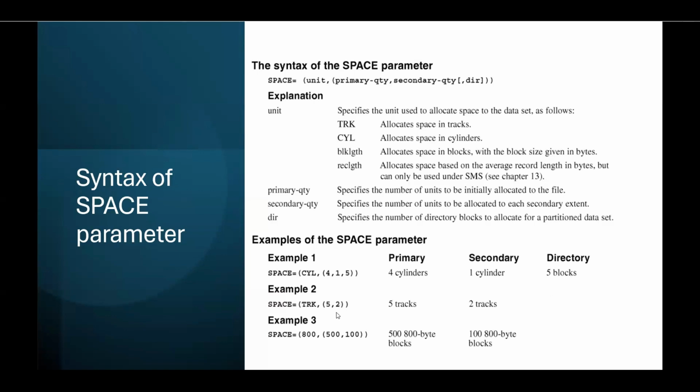The next example uses a bytes value, with 800 as primary. So here you can specify unit as track, cylinder, block length, or record length as well. You have primary quantity, secondary quantity, and you can use directory blocks as well. So this is all about the syntax of the space parameter.